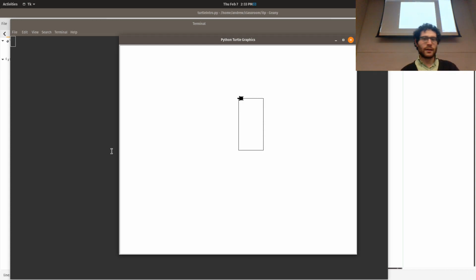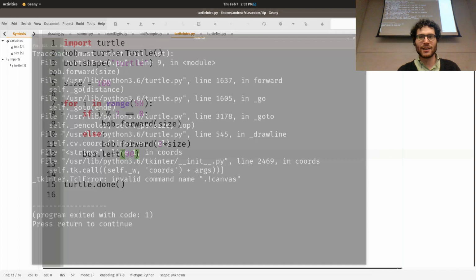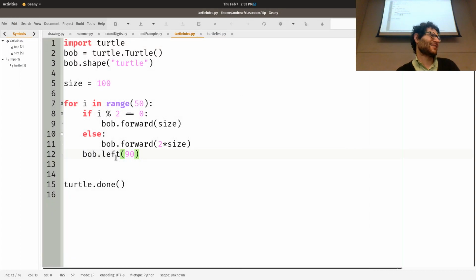Now you might also be like me, and you might be going, left and right, those are 4 characters and 5 characters long. I'm lazy. Isn't there a quicker way to do it? Yes. You can shorten that to LT for left and RT for right. You know, left turn, right turn.